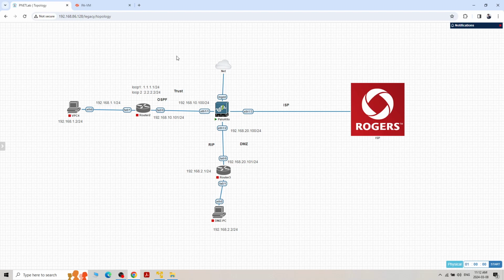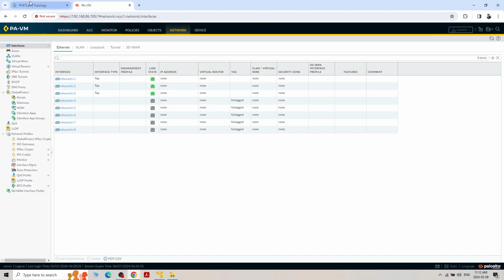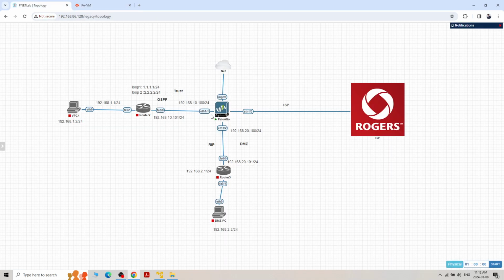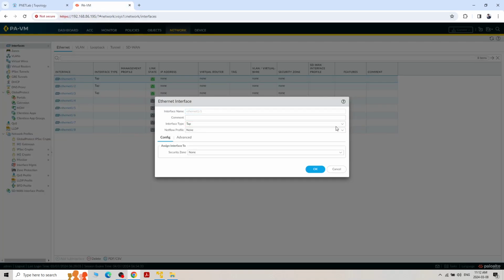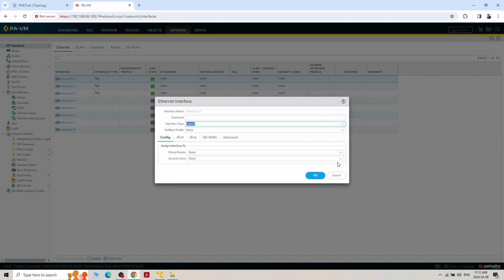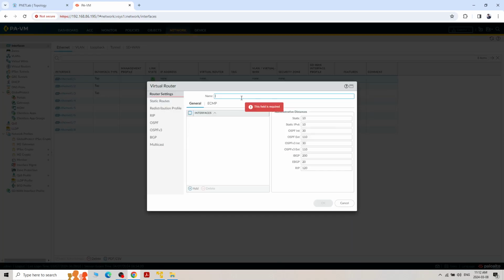So let's start configuring the interfaces now. On Ethernet 1/1 on the Palo Alto I have network 10.100 and Ethernet 1/2 I have 20.100. Okay, I'm gonna create a new virtual router. I can use the default one without any issue there, but just wanna do something new.